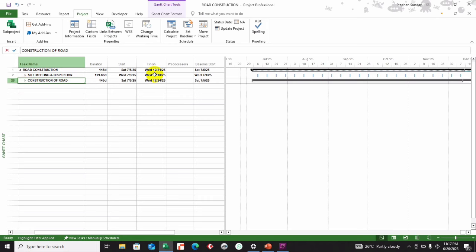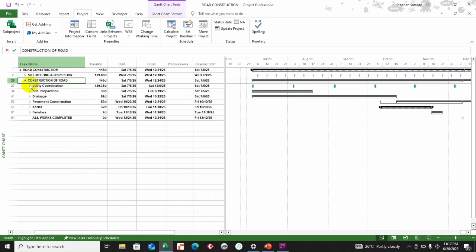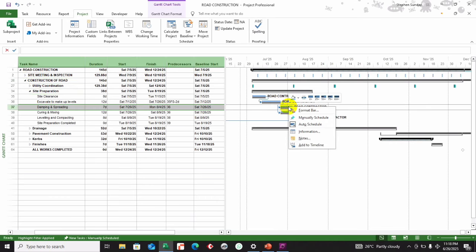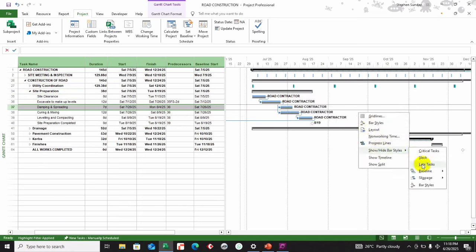So you could just come over here, you show, and then you click on baseline, and this is the one we saved. So you could select any one of these. Remember, we have version 1 to version 10. All right, that is one way. So you could choose from baseline or any of the 10 available versions, baseline 1 through 10, just like we said. So this is how to visualize it.